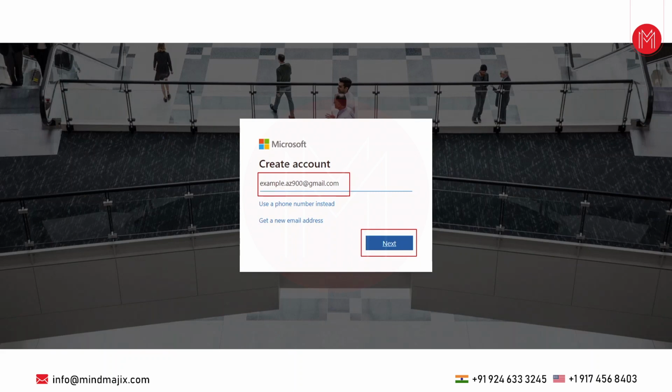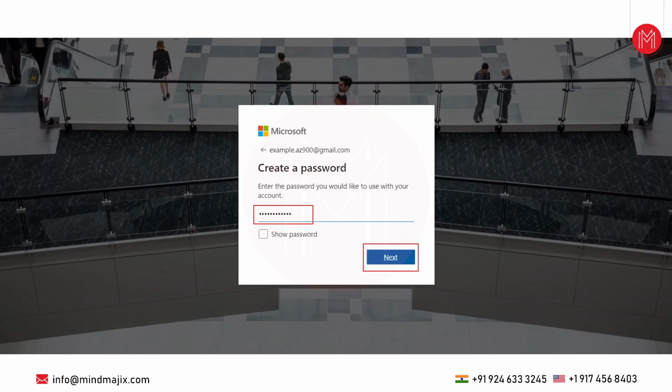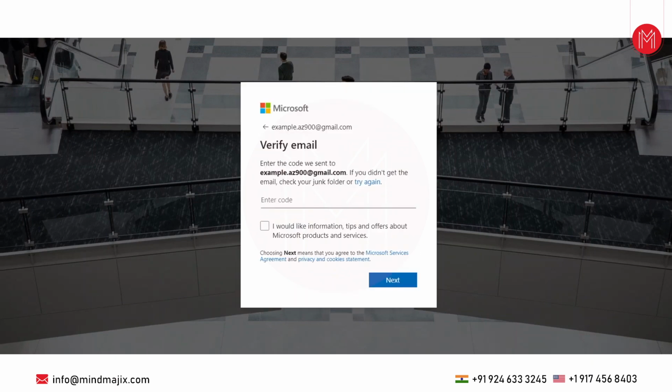Please define a password for your account and then select next, as you can see in the red box. You will need to select your country or region and also your birth date and select next to continue.